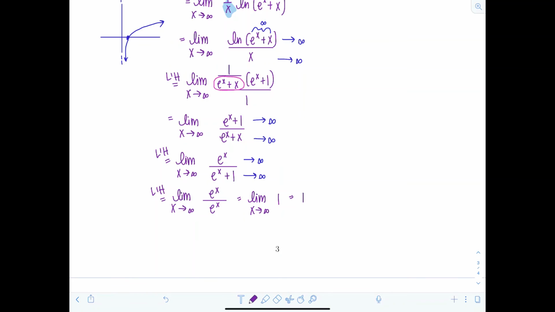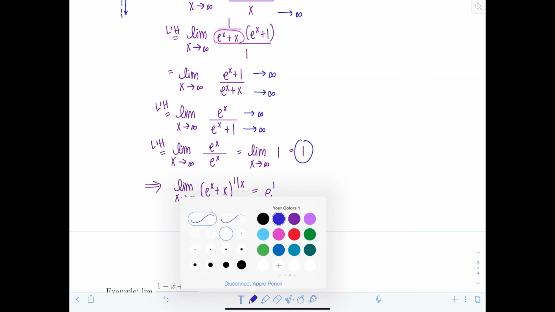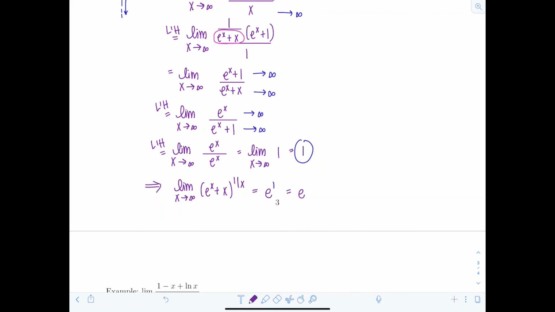All right, awesome. Are we done? Should we box it? No, remember, this is the derivative of the natural log of our original quantity, our original function. So this means the result for the limit as x approaches infinity of e to the x plus x, the original, to the 1 over x, is equal to e raised to whatever we got for our limit for the natural log of that function, which is equal to e. And you must write out this last step in order to receive full credit or have a correct answer. You need to rewrite the original function and then state the limit of that equals e to whatever you got.